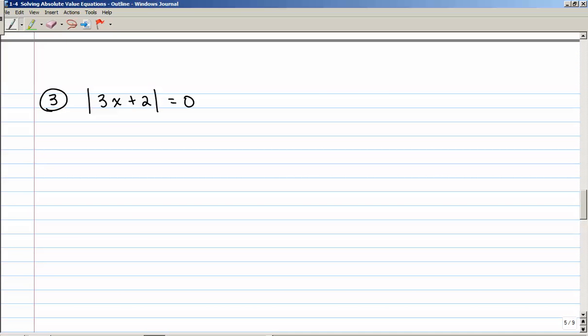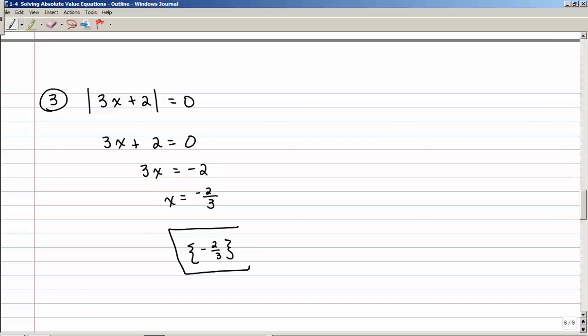Okay, the absolute value of 3x plus 2 equals 0. Well, you're thinking 2 bars, 2 equations, but how do I deal with a positive 0 and a negative 0? 0 is just 0. Actually, we don't. This is the one case where you don't have 2 equations. It's just one equation. 3x plus 2 equals 0. Since I can't do a positive and a negative, 0 is just 0. 3x equals negative 2. X equals negative 2/3. So this is the one case where you're going to have only one answer. If the absolute value of an expression is equal to 0, you just have one solution.